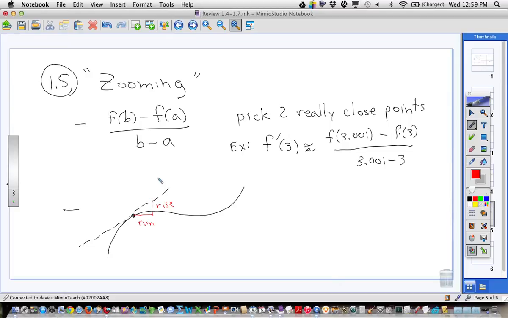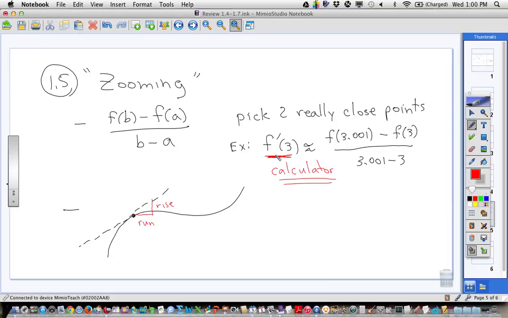So you might be asked a question about this on the calculator part as well. So if I give you a function, just be able to plug in, like what we did: we would graph maybe a function, we would trace to 3.001, we would trace to 3, we would write down those points, we would do our slope calculation, and that would be an estimate of a derivative, of a slope. So you might have a problem where you need to do that. So make sure you can do that on your calculator. Okay, pretty easy calculation to do.